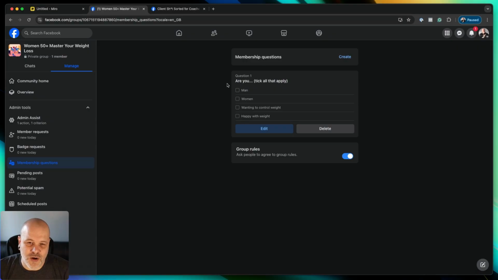So question 1, word it as you need to around your niche, around your group, around your problem statement, your I-help statement, so that it makes sense and you are validating. So being very clear on the people that you do want in the group and don't want in the group. So that's question number 1.